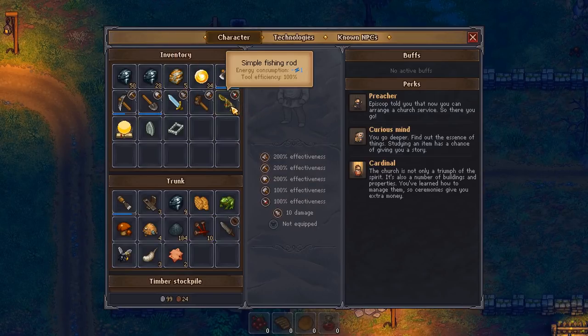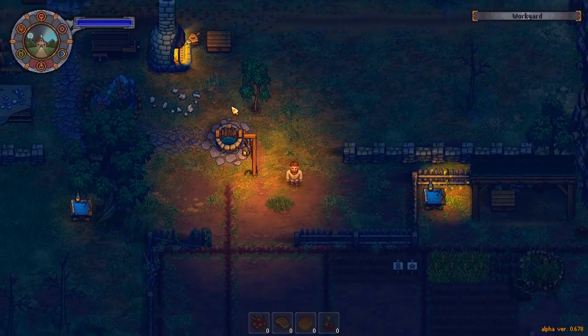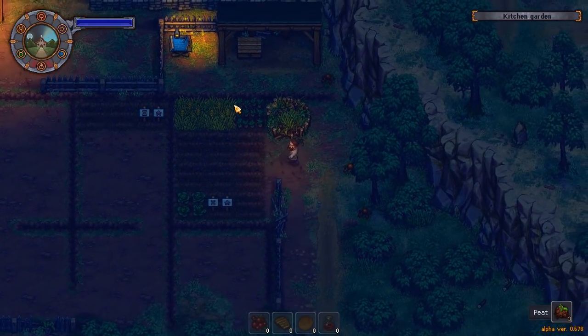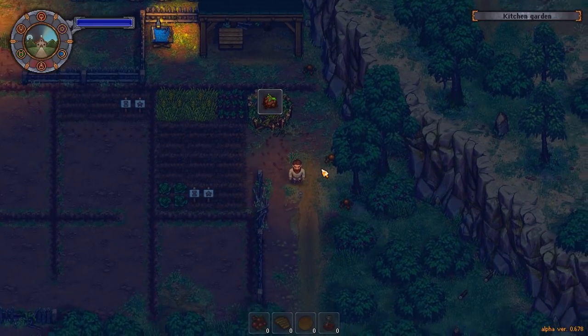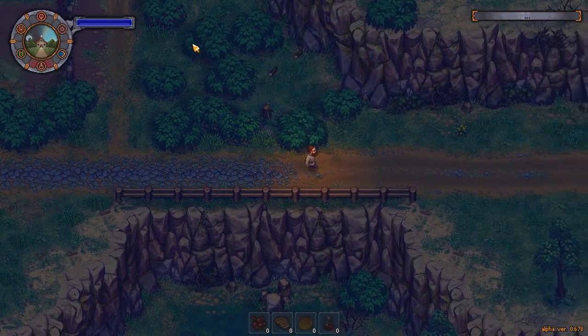Okay, we've got lots of that. We've got the fishing rod, which we're going to need. Have we got one fishing rod? God, it's so dark. I haven't got up this early for ages. Let's do the compost heap. So much easier now I'm doing the whole trunk method.